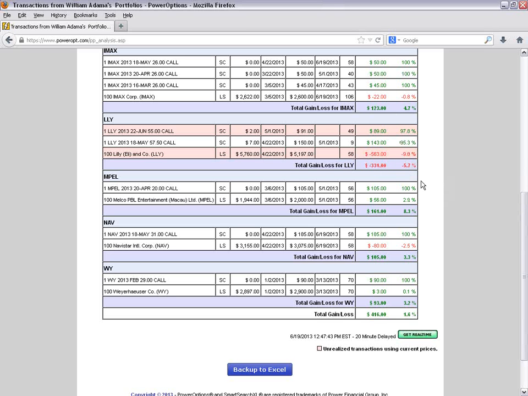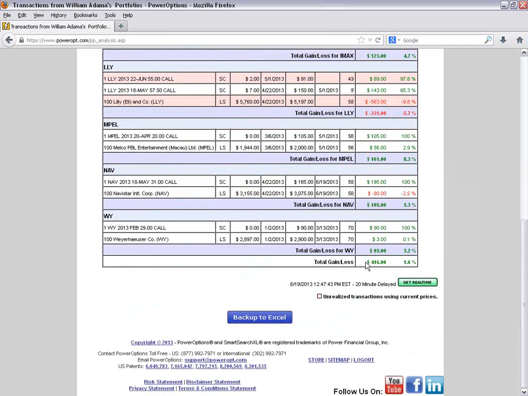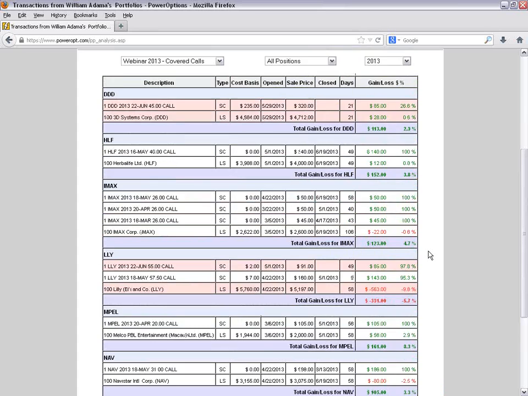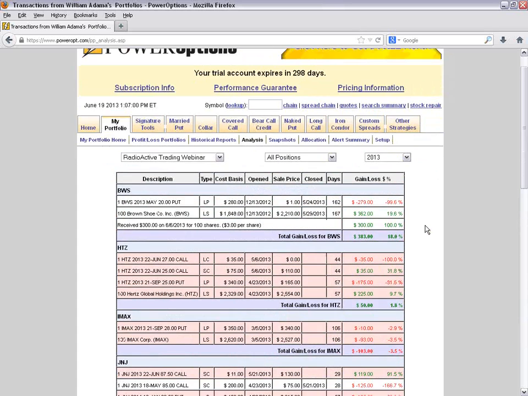Actually, it's 10% loss here, but we've countered that with some calls, thankfully. But that's what it shows us, is that still, although we're averaging 3.4, 3.5% or more on our successful covered call trades, the 1 loss takes us down to where we're only showing a 1.6% gain over 2013 for this covered call position.